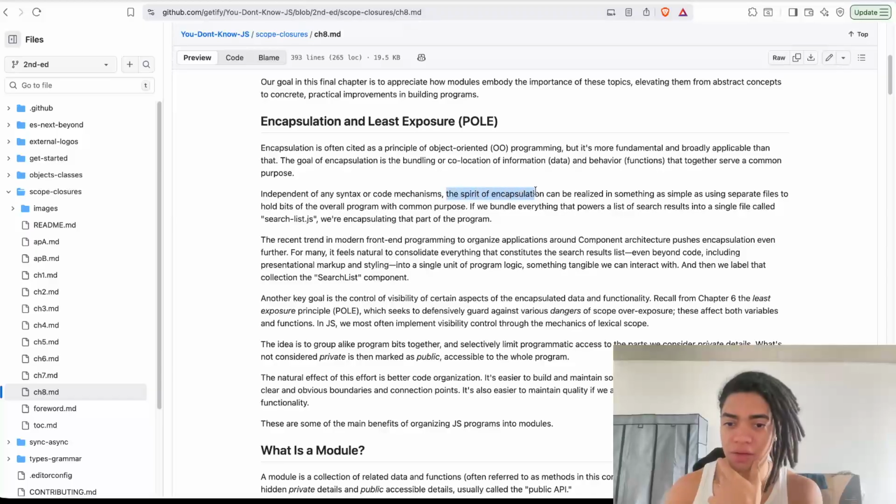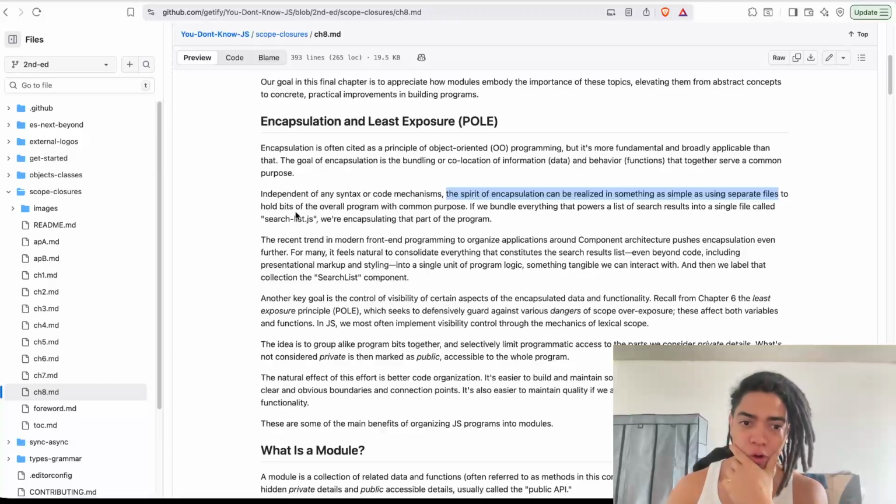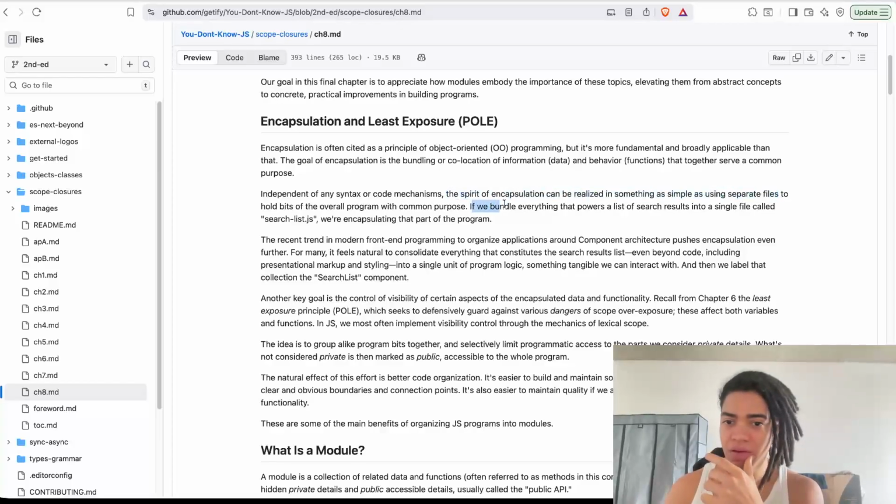The spirit of encapsulation can be realized in something as simple as using separate files to hold bits of an overall program with a common purpose. If we bundle everything that powers a list of search results into a single file called searchlist.js, we encapsulate that part of the program.